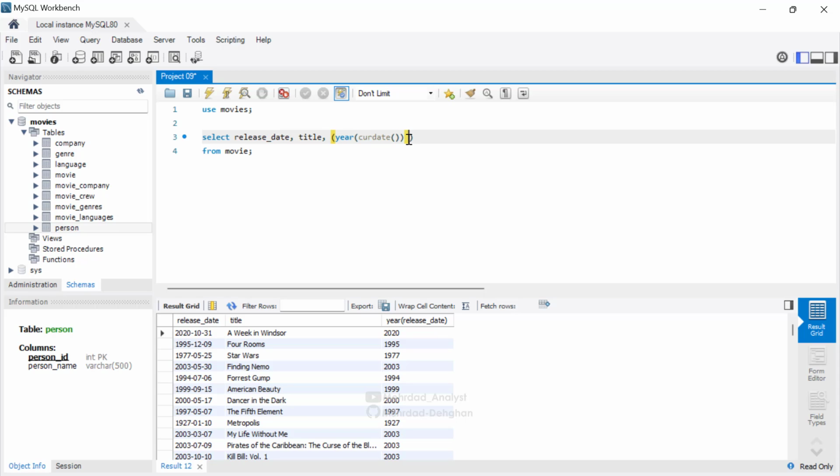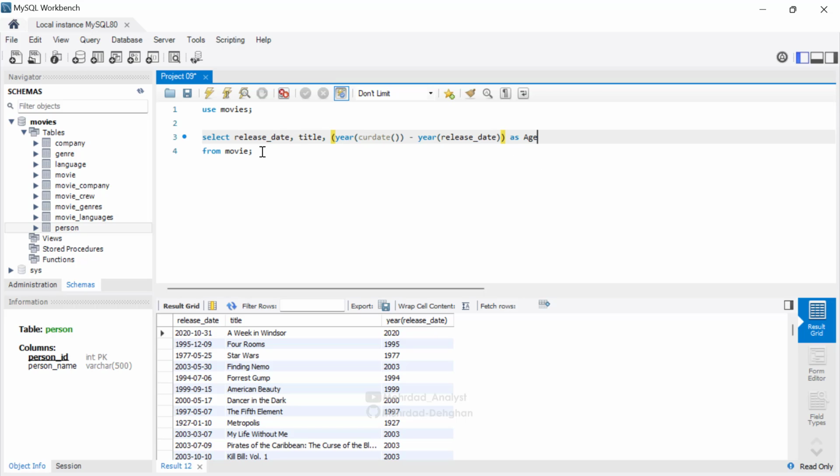So it is the year of CURDATE, minus the year of release date. In this parenthesis we make a difference between the year of the current date and the year of release date, and I want to call it age, for example.